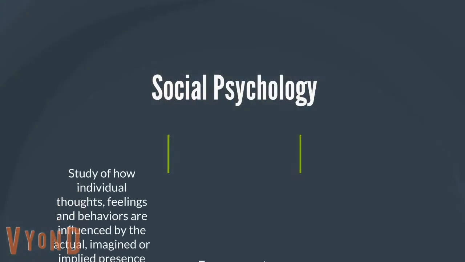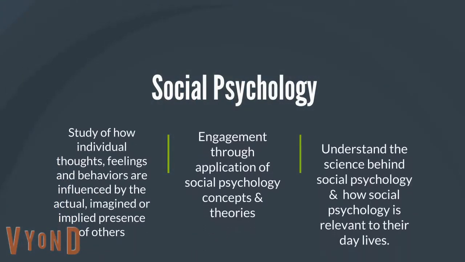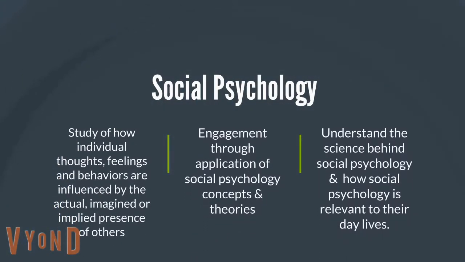Social psychology is the study of how individual thoughts, feelings, and behaviors are influenced by the actual, imagined, or implied presence of others. Most instructors want to engage students through application of concepts and theories. They also want to help students understand the science behind social psychology and how it's relevant to their lives.